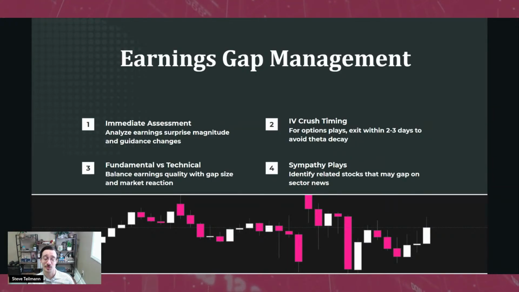Doing that will help avoid the theta decay, and it'll help avoid that options crush, or the vol crush. Because of that, you can see really big winners turn to losers fast if you don't manage them appropriately. And that's why I'd steer away from options if you are a new trader, and just in general, you got to really know what you're doing for earnings plays when it comes to options.